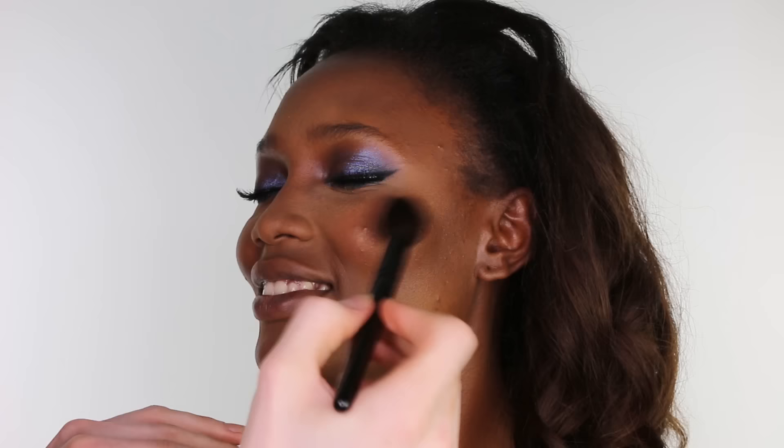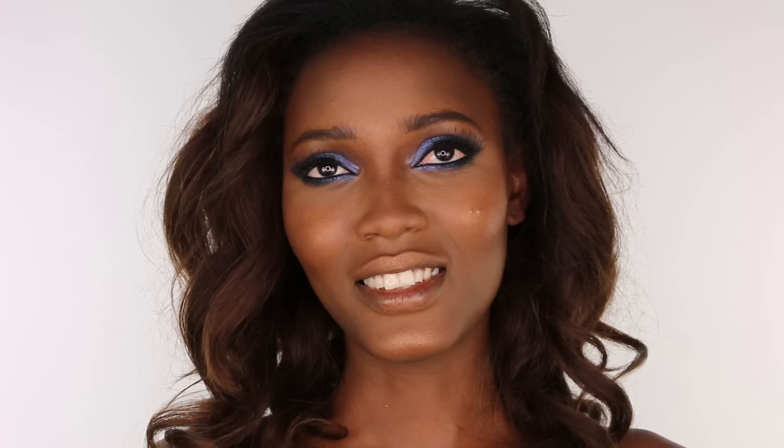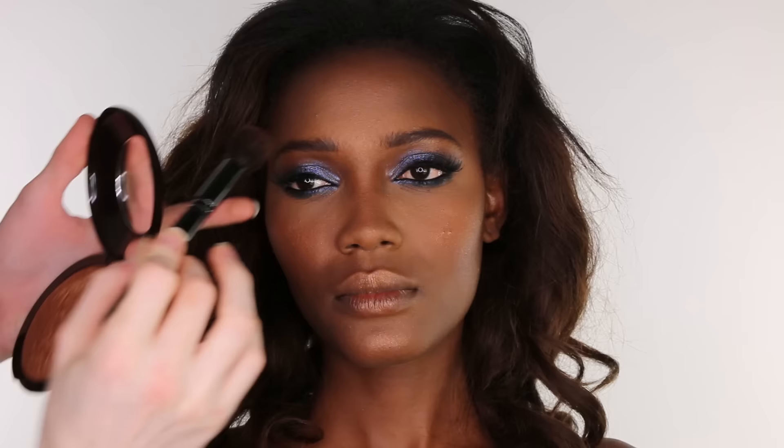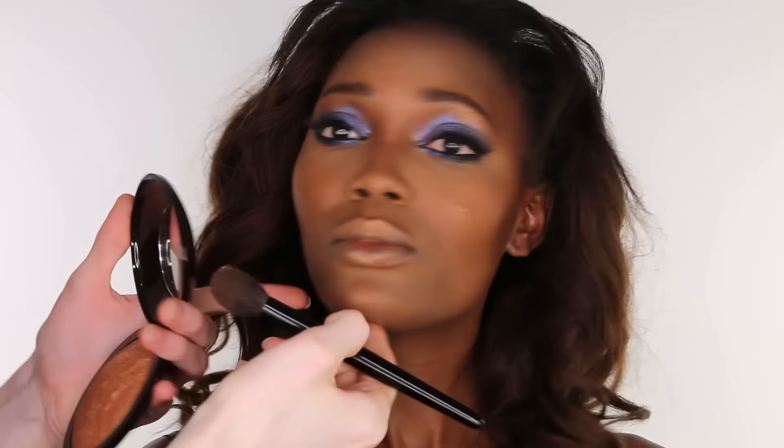Then I am applying on a Wayne Goss No. 2 brush, Laura Mercier's Radiance Baked Body Bronzer to the cheekbones and the chin, and slightly on the lip. And I filled in the brows with a little bit of MAC's Brune eyeshadow, just to balance out the shape and thicken them slightly. Applying a slight amount of the product under the brow as well as down the centre of the nose, highlighting with additional product to the cheekbones.